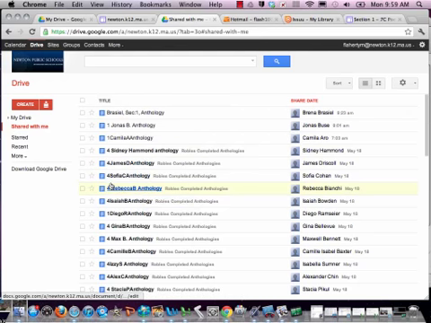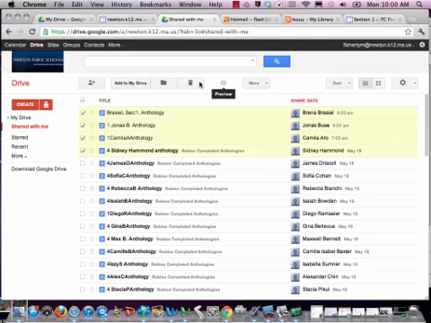Now, some people like to keep them totally separate so that you can actually see what you've created, and some people might want to actually see some of these documents in their drive. If that's the case, you can check off any number of documents, and you have several options that appear at the top of the page. You have your Share button, which means you can share with other people. You have Add to My Drive, so that they'll show up automatically in your drive as well.